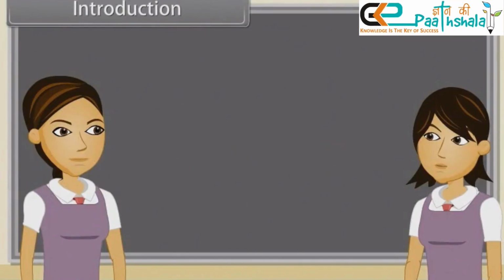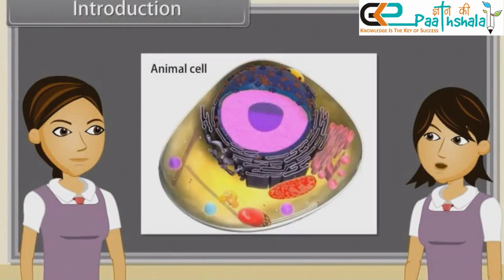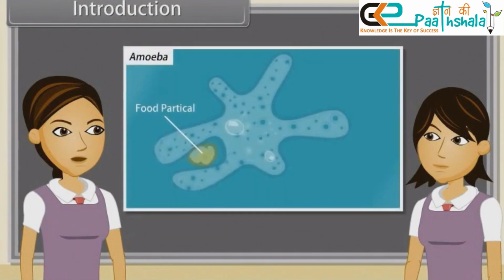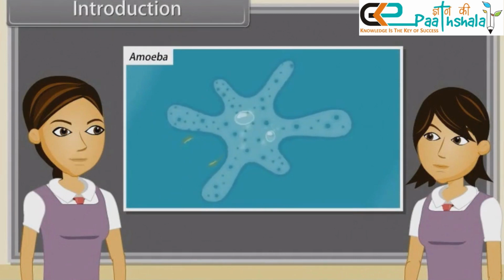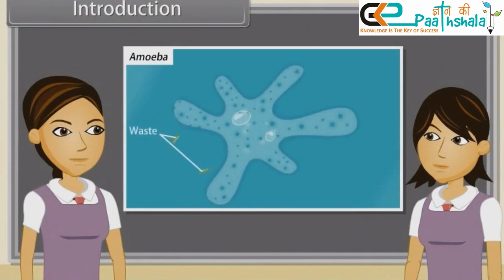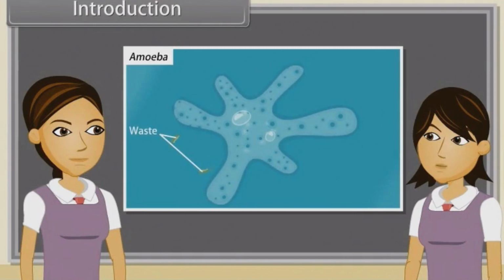Hey Ankita, we know that the cell is the structural and functional unit of life, but do you know what does it actually mean? Yeah, it means a single cell can perform all basic functions of life. Example, movement, intake of food and respiratory gases, respiration and excretion. Yes, you're right. So, come let's start our new chapter, Cell the Unit of Life.